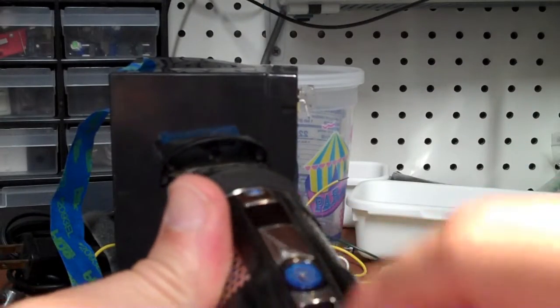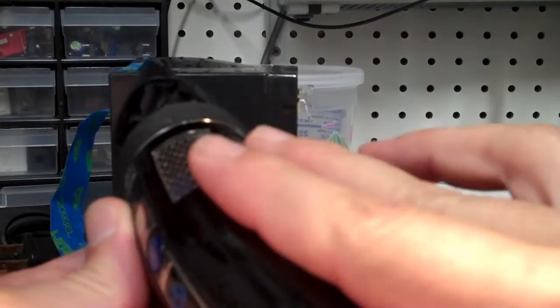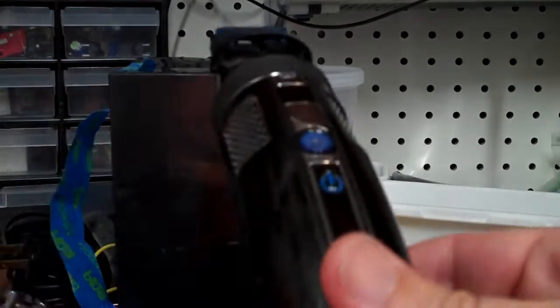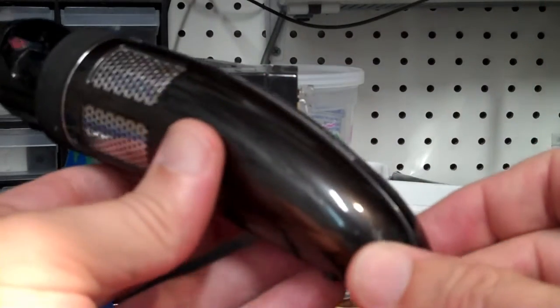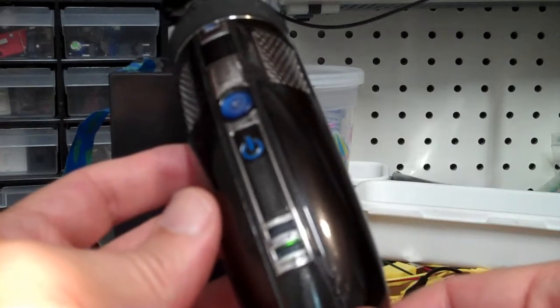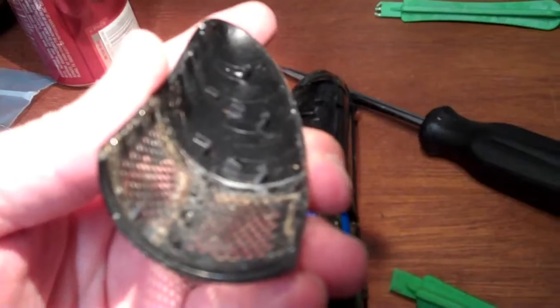You have kind of the center piece, and these 2 side pieces here. You can snap the 2 side pieces off and then snap this top piece off, and then you have access to the circuit board and the batteries underneath it. So that's the appropriate way to disassemble this thing to replace the batteries.